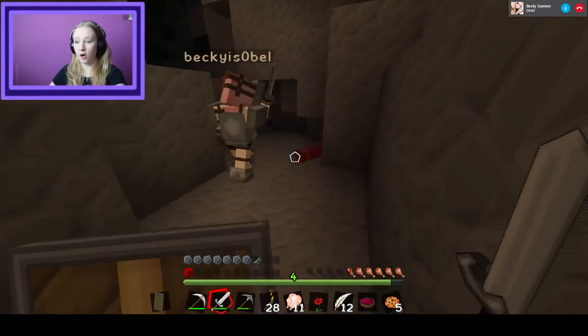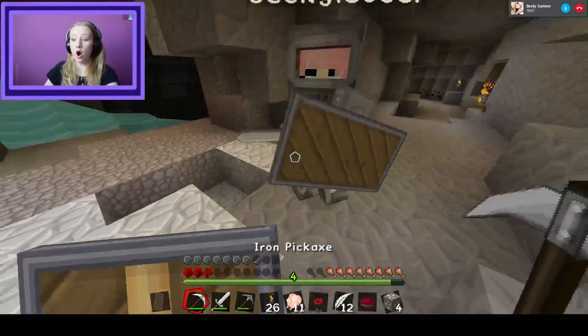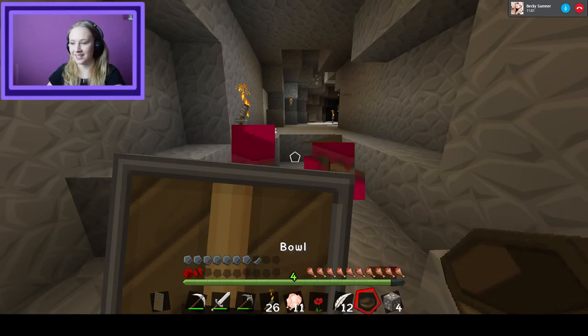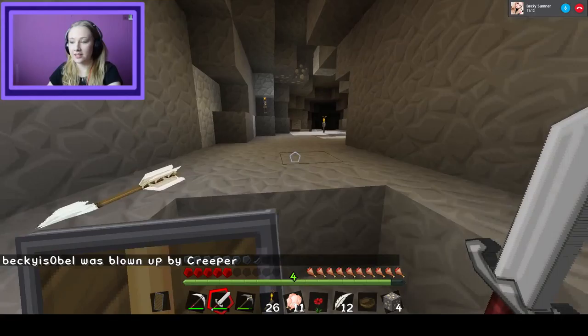Oh what? My god, I have like one heart. Oh my god. Oh my gosh, creeper. Oh god. What? Oh my god. Where's that coming from? I have no idea. But I would like one and a half hearts. Yeah, I will kill him. Or more likely, he will kill me. What? I didn't even see it. Oh my gosh. Oh god. Mistakes have been made. Okay, I'm gonna grab your stuff.